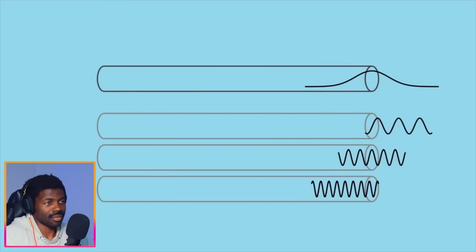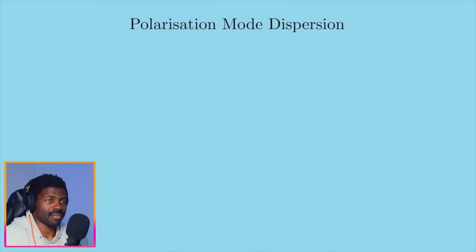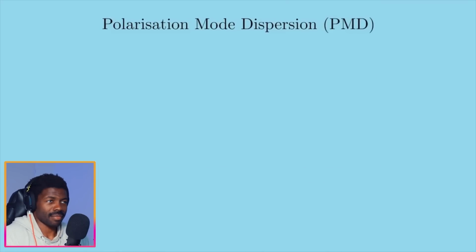There are a couple of different kinds of dispersion. The one I've just described is chromatic dispersion, where the different colours, frequencies, move at different speeds. This builds up linearly over the length of a fiber, so it's measured in picoseconds per kilometer. How much does the pulse broaden in picoseconds for every kilometer traveled? Depending on the fiber, there are ways to counteract this, but once you've accounted for it, you run into a different kind of dispersion called polarization mode dispersion, or PMD.